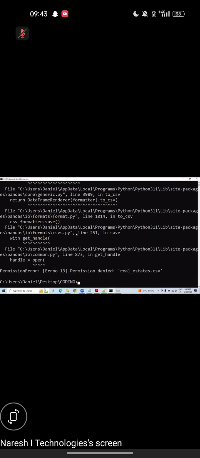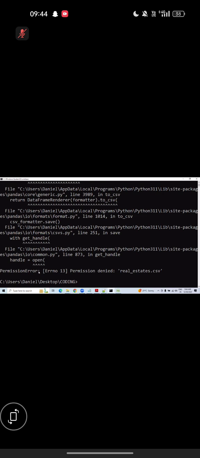You will get an error. What is that error? Permission error. You should be aware of this. Why permission error? I will tell you. First of all, the code is all valid. The point is, whenever you are running this program, this file is supposed to be created. But when that file will be created, imagine you already opened one file actually. This file is already in existing mode. How can I create a new file with the same name? According to the Windows operating system, two file names should not be the same. That's what you will get.